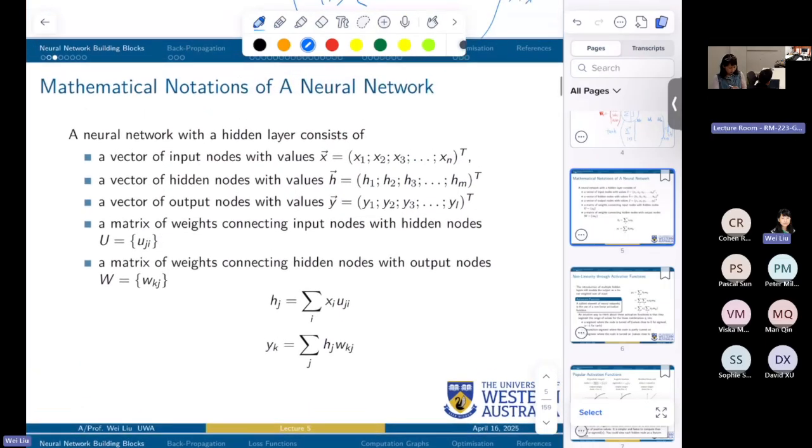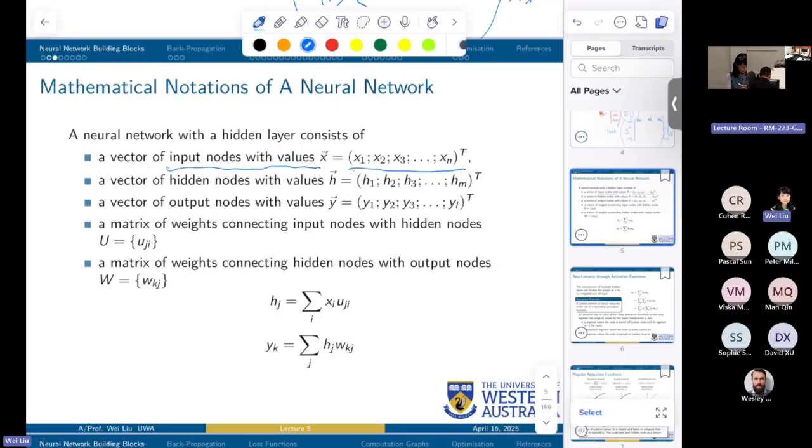So we said a vector of input nodes will be represented like that, and then you use a hat with an arrow to indicate this is a vector, not a scalar value. And then you have the hidden nodes, and then the output nodes, each of them represented as vectors.